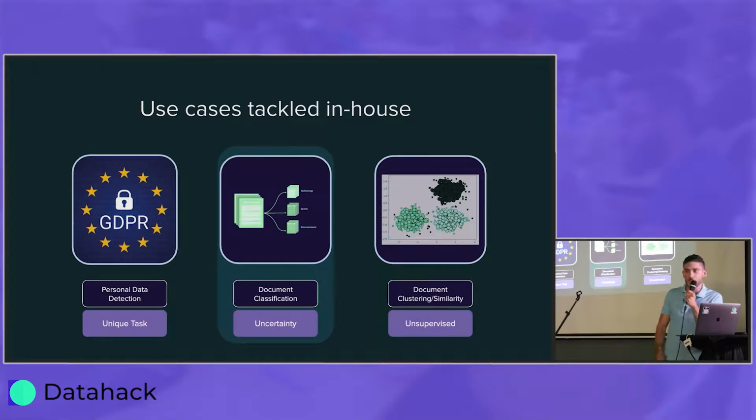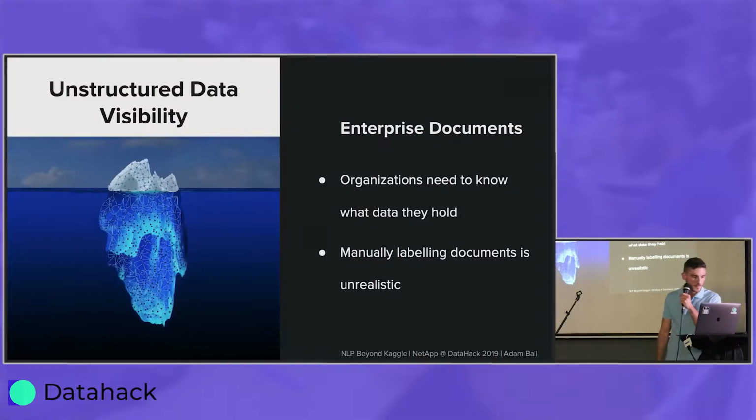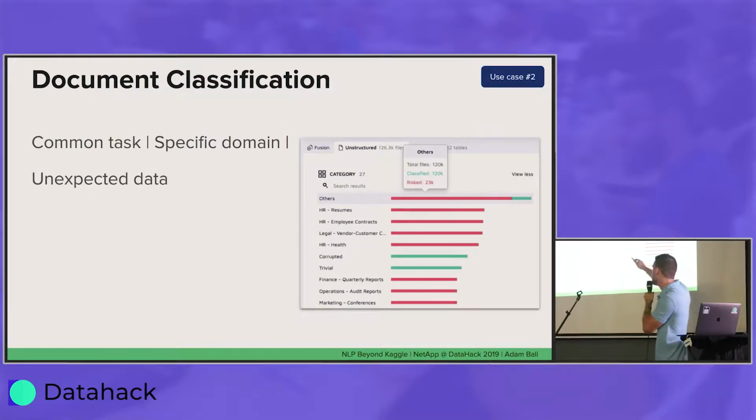Moving on to the next use case, which is document classification. The motivation for this use case is what we mentioned before, to enable large organizations to map and categorize their entire storage devices on-premise and in the cloud. So basically, it's text classification. And at first, this task may seem easy. Some of you are familiar with the 20 newsgroups dataset and text classification. By the way, how many of you are familiar with this dataset and text classification task? Okay. Great.